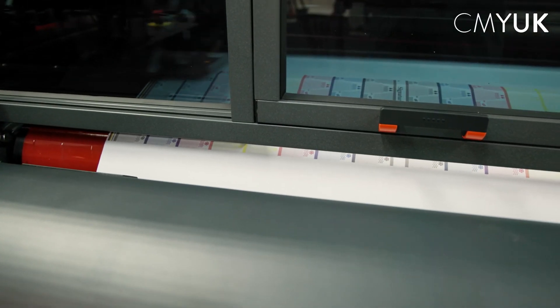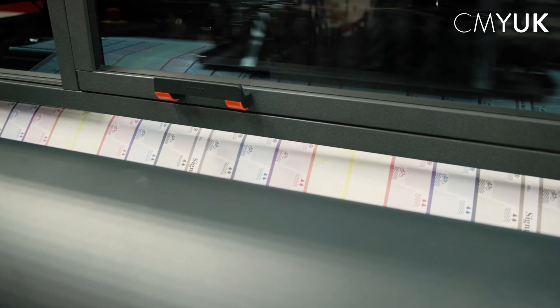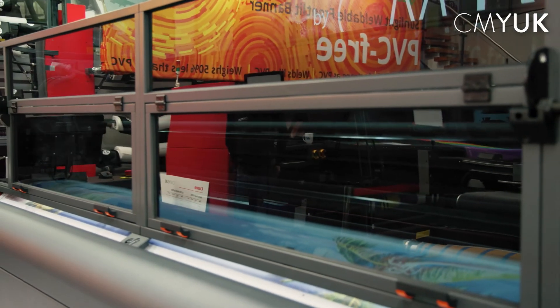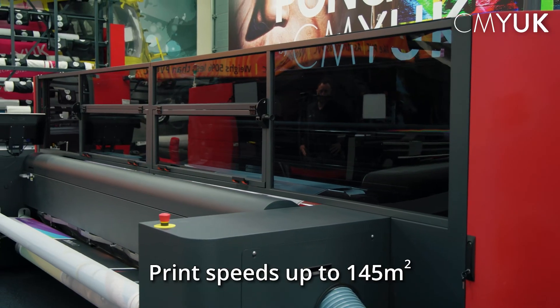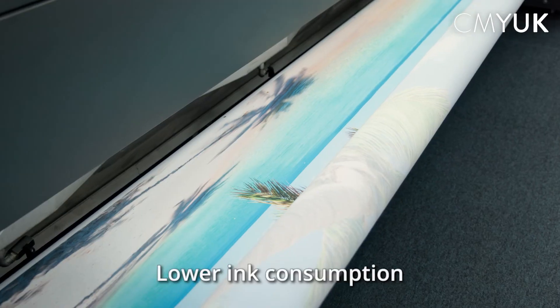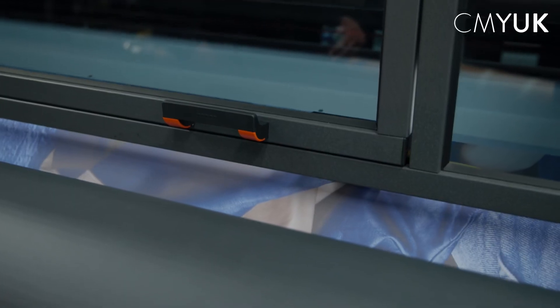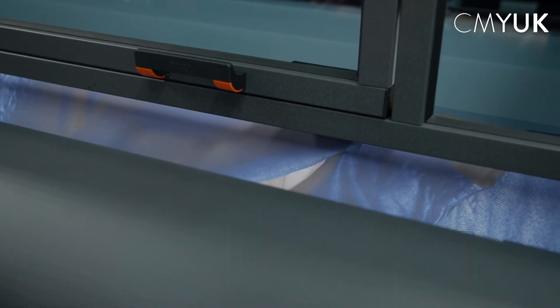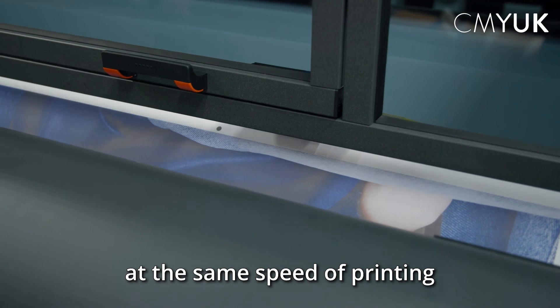It's now printing the nozzle test. We'll do a quick visual check to make sure all nozzles are firing. As you can see, the color at this stage looks very pale — only once it's gone over the heat plate and the sublimation process has happened do you get your final bright, intense colors. That's one of the advantages of sublimation: at the point of printing you're using a fraction of the ink, because it's the chemical reaction with heat that gives you your final color. When you come to the end of your print, the head stops and the media feeds over the heat plate to ensure continuous fixation. That completes the demonstration of the FabReview 340i Plus — I hope you find that useful.